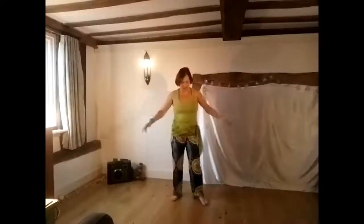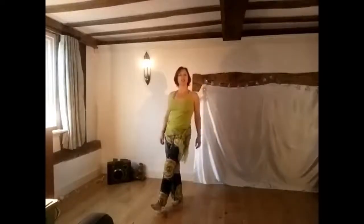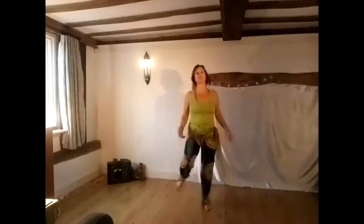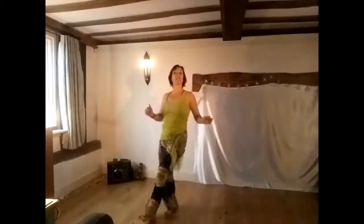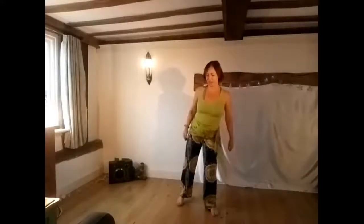I'll just show you the basic moves. We're going to do a cross heel dig to start. So it's dig and dig with the heels, nice and straightforward, and make it a bit bouncy if you fancy that. And we're also going to do some pushy up arms with the heel of the hand pressing through, nice and relaxed. And then it gets a bit more serious.